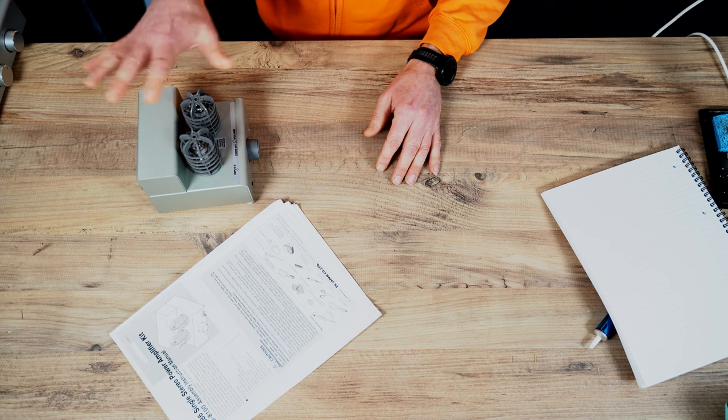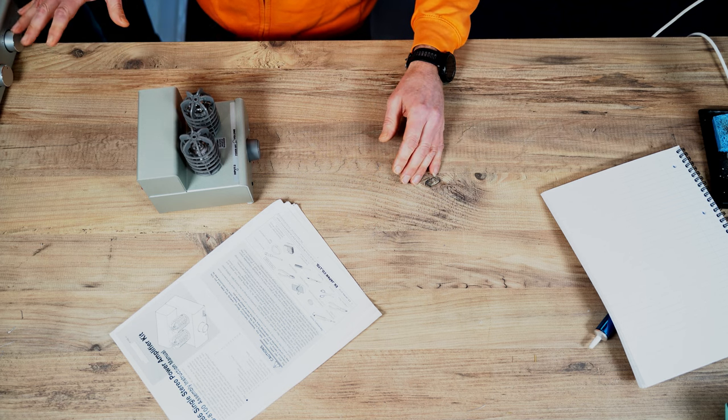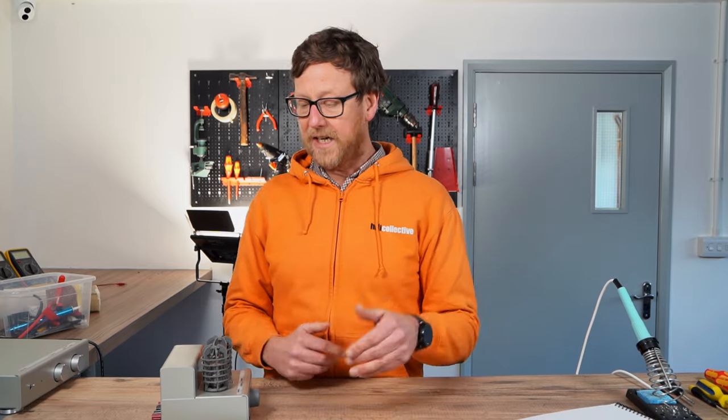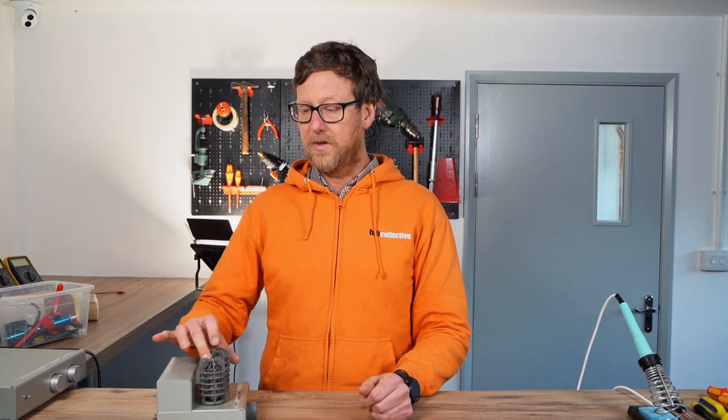We sell this as a kit for £235, so that's the first thing you have to consider. If you're going to do an upgrade, you don't really want to put thousands of pounds worth of stuff in something that costs £235. The budget for me on this particular thing would be about a third of the price, so £60. I'd be looking to upgrade this and spend about £60 on parts.